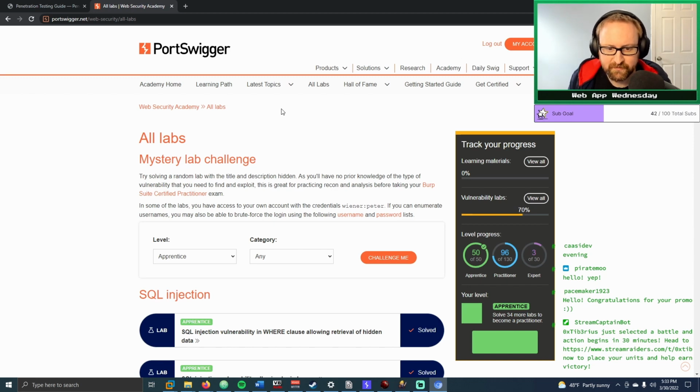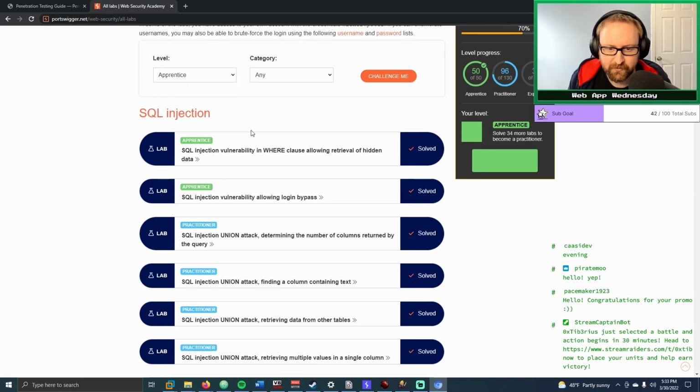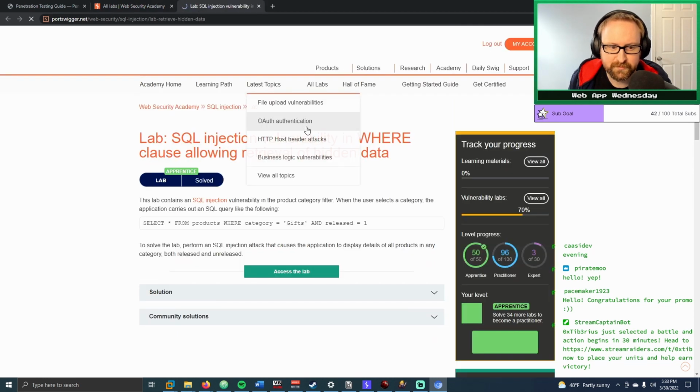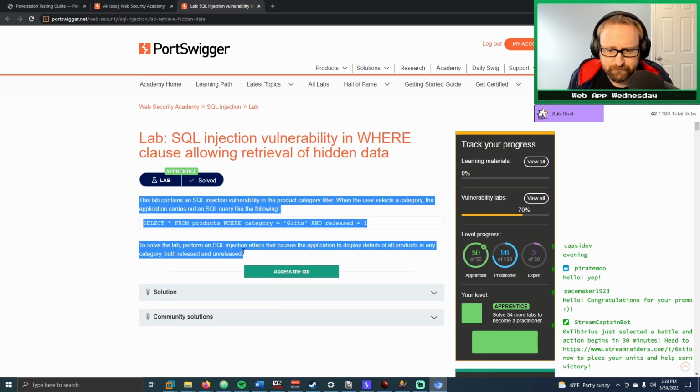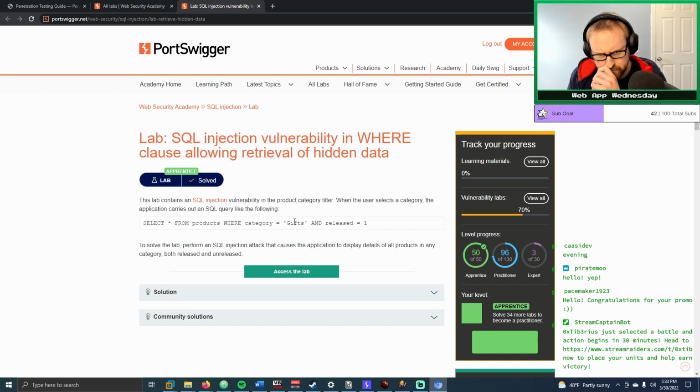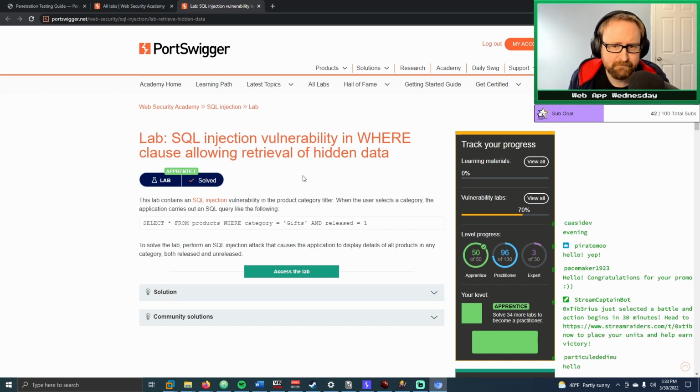The idea is, if you go into one of these labs, well, let me just open this one for instance, you get given instructions on what to do, and you have to go do it. So you know what you're looking for.